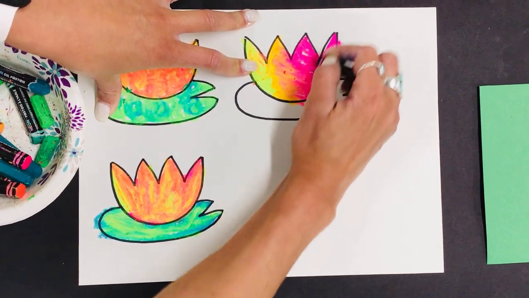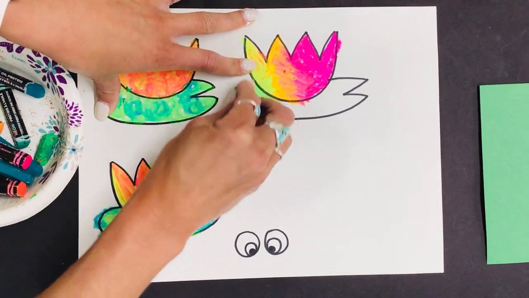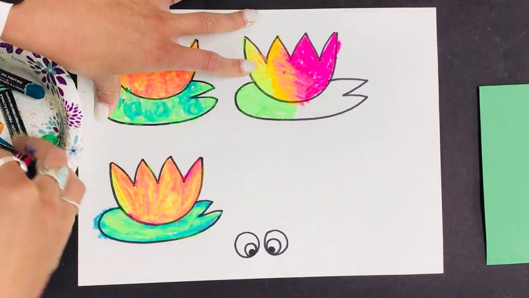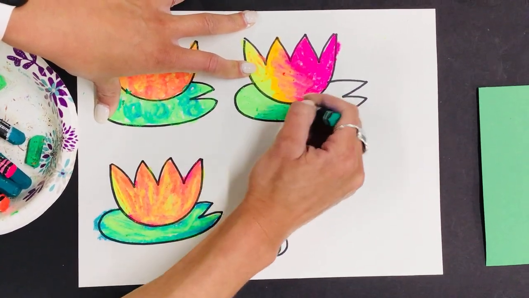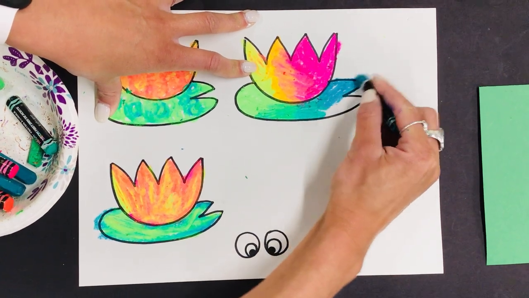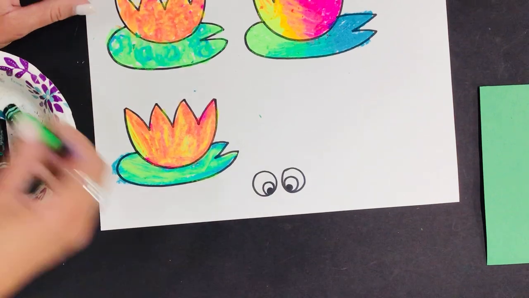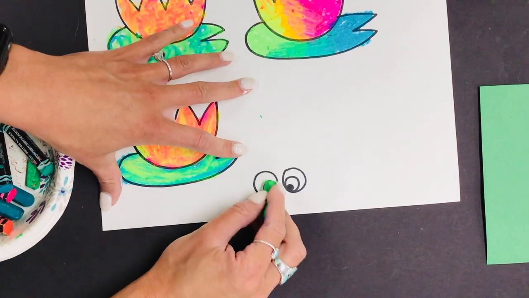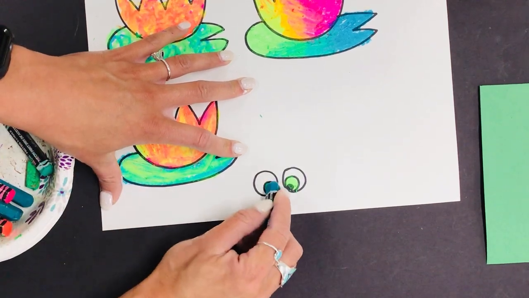And I'm gonna do the same thing with my greens. And look I got out of the line. That's okay because we're just in a minute gonna cut these out. So don't worry about staying in the lines too much because oil pastels are pretty thick, it's sometimes hard to stay in the lines. Alright I'm also gonna color the iris of my froggy's eye. What color eyes is your frog gonna have? I'm gonna do some green and maybe a little turquoise in there.